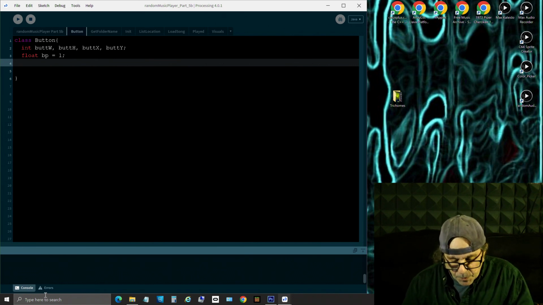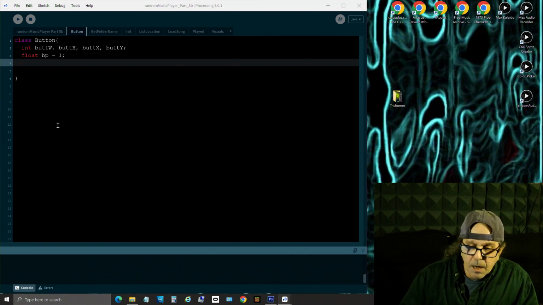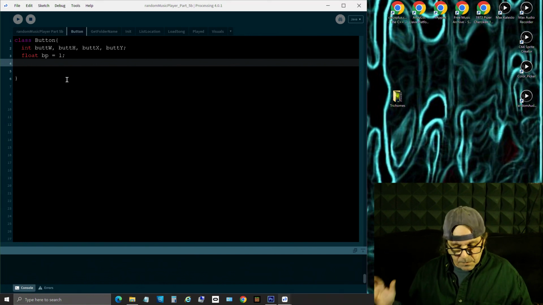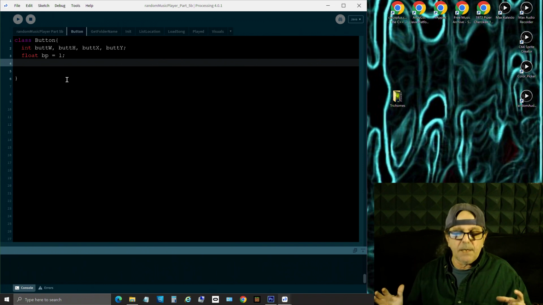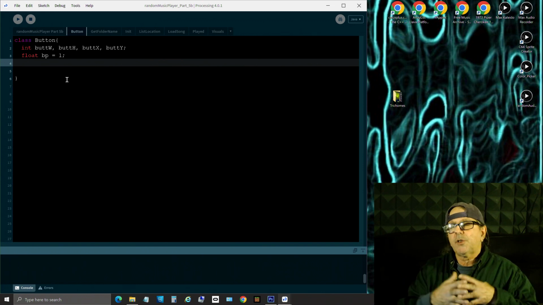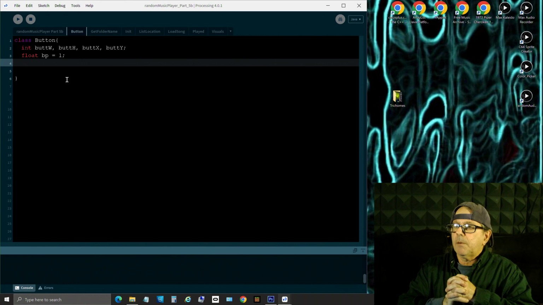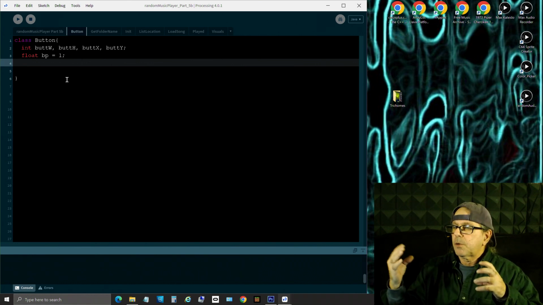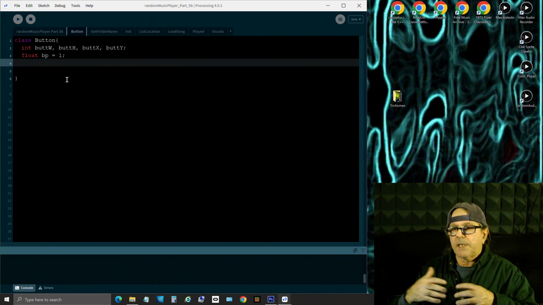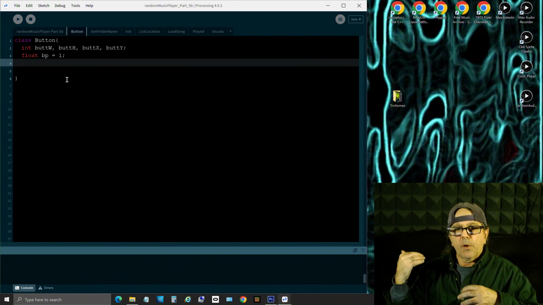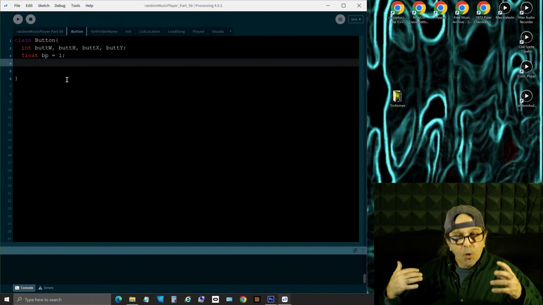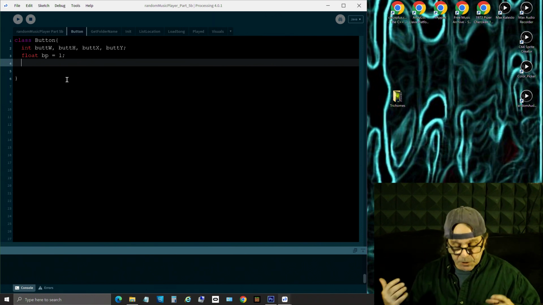One of the first things we want to do is we want names. How am I going to choose whether I'm using an image or a built-in Processing rectangle or other geometry?